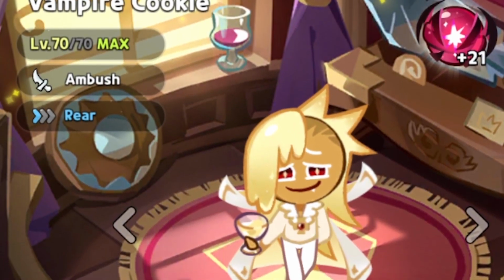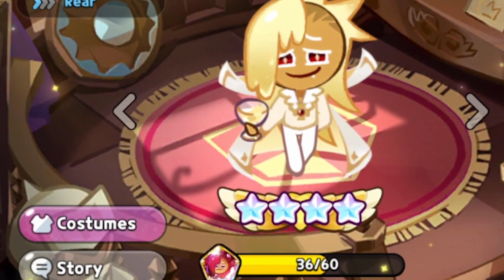Now, the next cookie we've got is going to be none other than Vampire Cookie. I've said it time and time again here, Vampire Cookie is the best single target damage dealer in the game. Like, hands down. So if you are looking to build cookies specifically for PvE, Vampire is going to be one you want to put on your list to build, especially going up against boss stages, or maybe you are looking to snipe somebody further on in the back of their line, or maybe you need somebody that you're struggling to keep alive. Vampire Cookie can do that now with their magic candy.